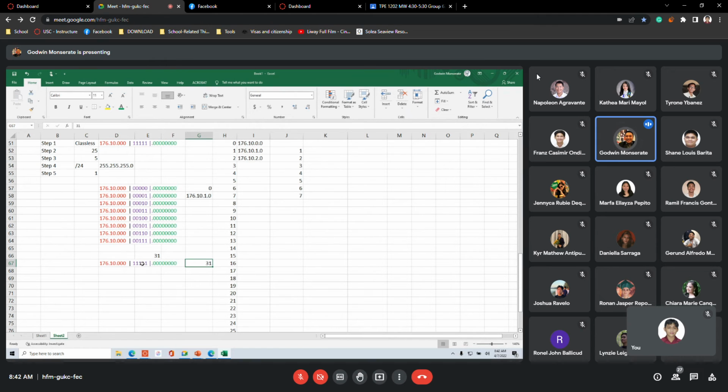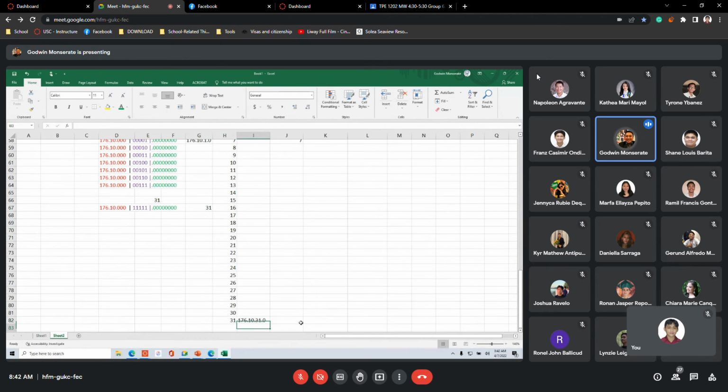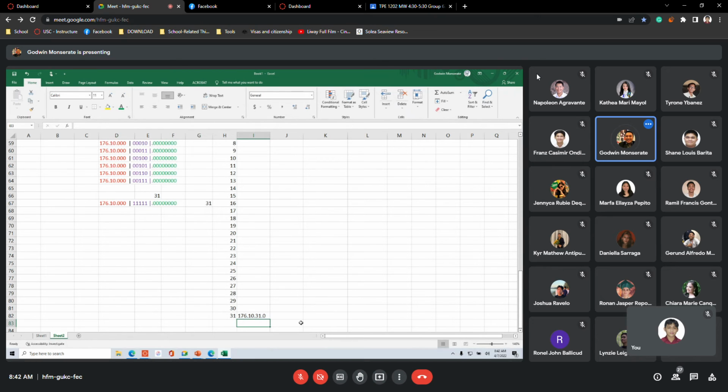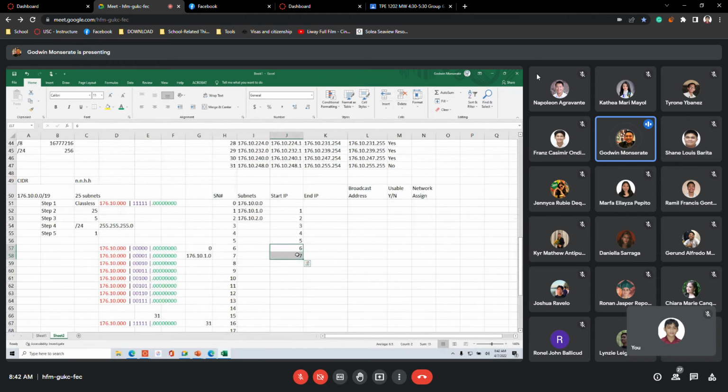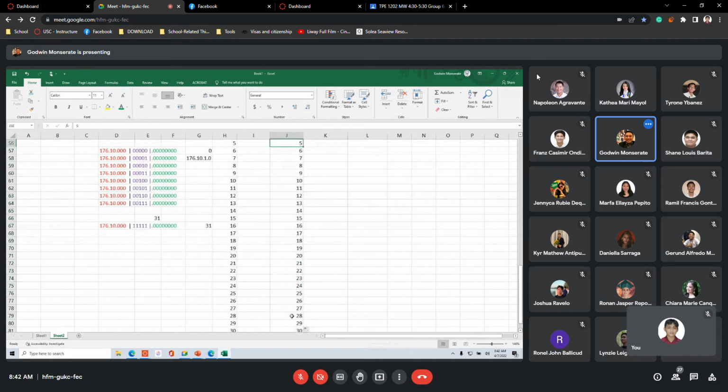That is the difference. It does not increment further because it was already slashed at 19; it cannot go further because those are host bits. So meaning these are your subnets. So this is not 255. If it were 255, your whole octet would be pure ones. So, your last is 31. Understood? Yes, sir. So if we do this on the computer, look, from here down here, it is really 31, not 255. Can you spot the difference now when computing CIDR? Okay? Yes, sir.